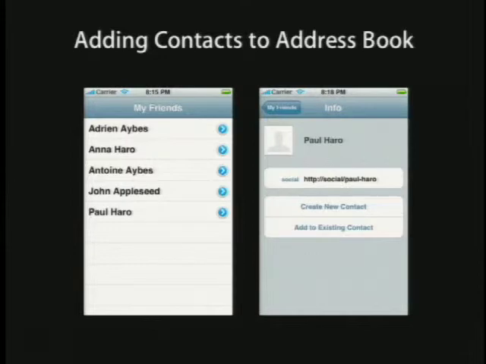So that's one thing for the people who are in your address book. For the people who are not in your address book, it would probably be nice to actually allow the user to add them to your address book. So how do we do that? Well, you have those 2 little buttons that you've probably seen in the recent phone calls. If it's a phone number that you don't have, that kind of thing, or you're receiving an email, you can view that email address, and then you can add that person to your address book. With those 2 little buttons, create a new contact or add to an existing contact.